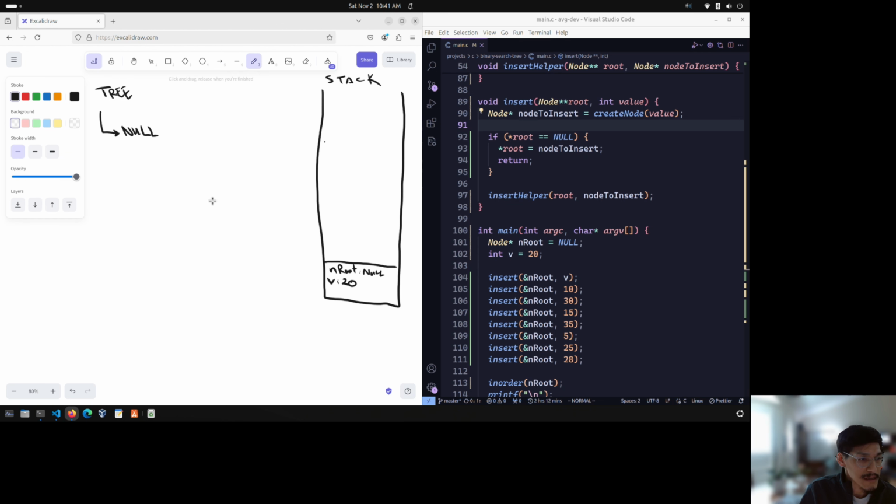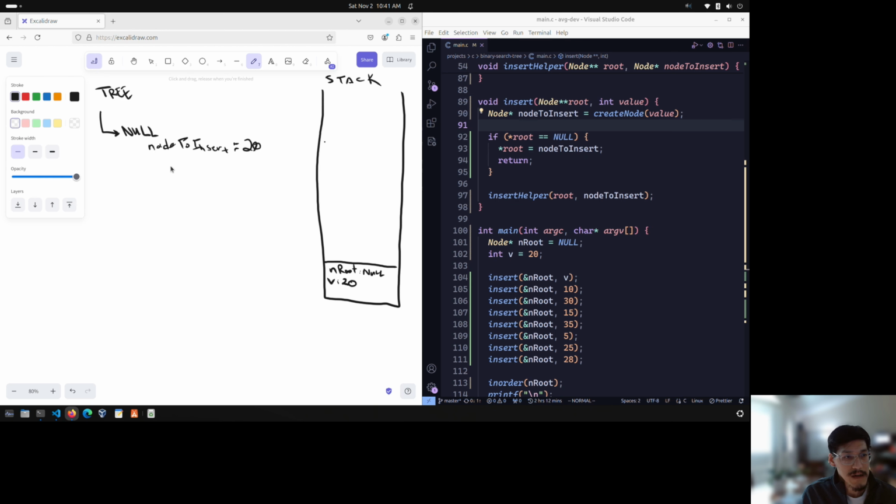In this case, we'll create a node to insert that is 20. And after that, we're on line 92 here.